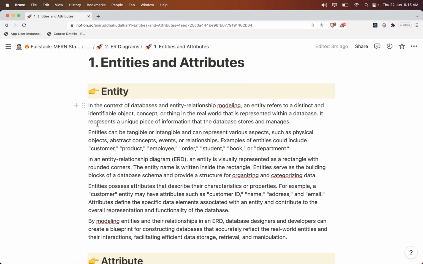It represents a unique piece of information that the database stores and manages. Entities can be tangible or intangible, and can represent various aspects such as physical objects, abstract concepts, events, or the relationship. Examples of entities could be customer, product, employee, order, student, book, department.